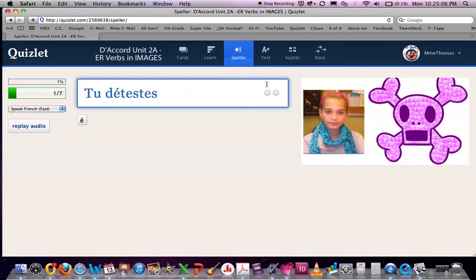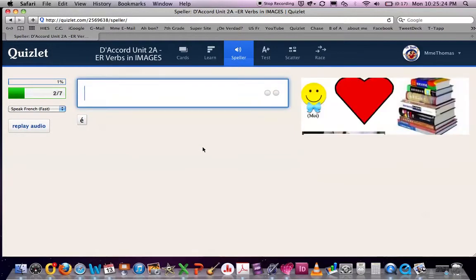You'll notice if the ball drops to blue, I'm halfway mastered, and if both are blue, I'm fully mastered. So there are 92 terms here. I would have to master it times 2. That's a lot, but you do this with a smaller set. J'aime étudier. So you hear it and you type it.